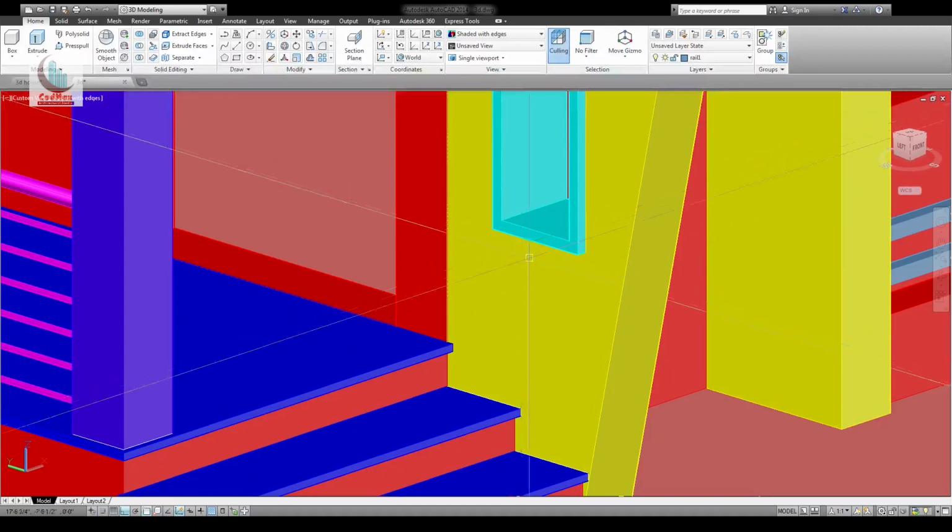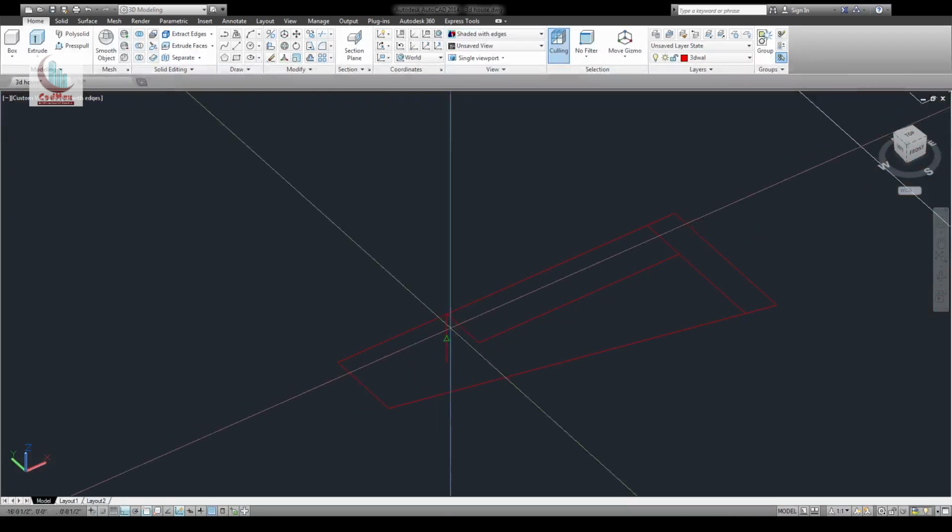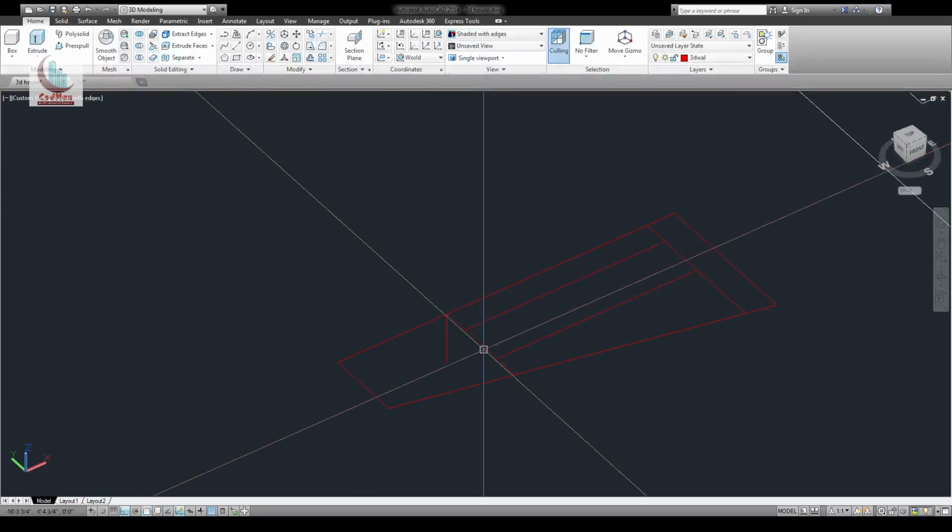Okay. Then it is in center of this inclined wall, that is at this point it is centered, so move this one slightly this side.